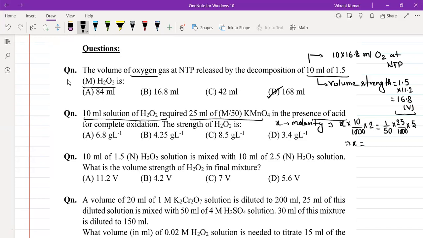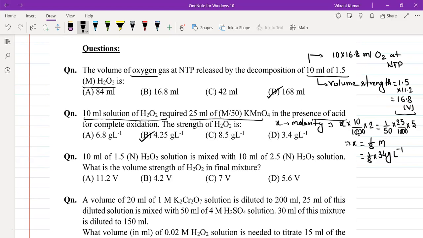Yes, sir. 2.5, 2.5, हाँ ठीक है. So this is 1 by 8 आ रहा है. This is molarity. And molarity means these many moles are present in 1 liter. If these many moles are present, so we'll say 1 by 8 into 34 gram is the molar mass of H2O2. So these many gram per liter will be present. So that gives you 4.25. Is it okay? Clear है सबको?